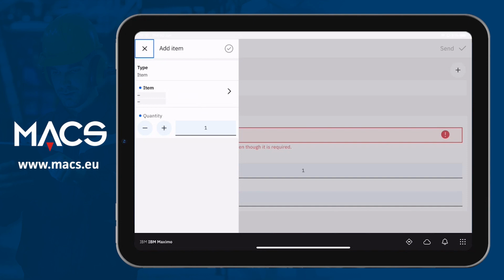And I can do this in 2 ways. So I will show both of them. I can also do this later on when I report the materials, of course, but in this case, I want to request it up front because I need it. So I just click on item.